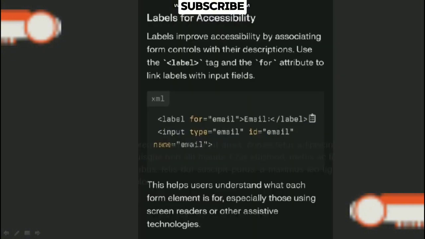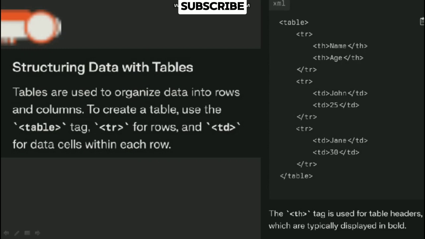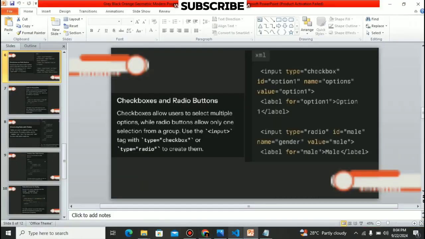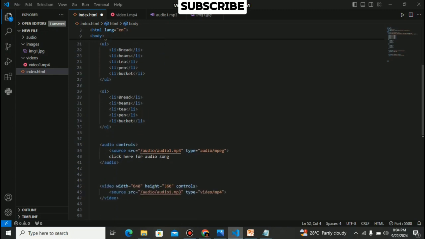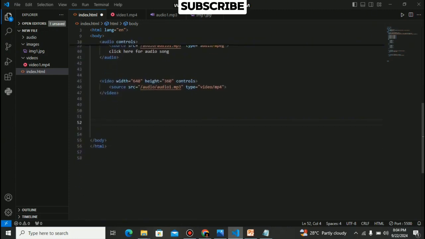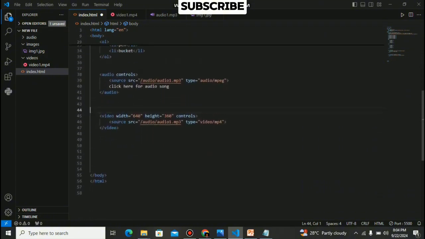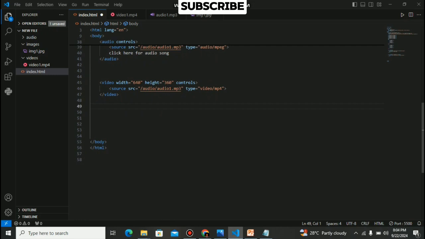Going forward, okay, now let's practicalize what we have been saying. Now let's go back to our VSC. I already created the template. So all you have to do, this is the code we've been using since our first class. If you've been following us from our first class, you should have this on your VSC already, everything you're seeing here. Now let's continue from where we stopped.